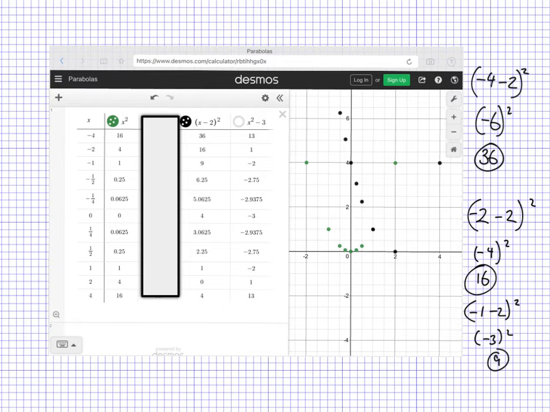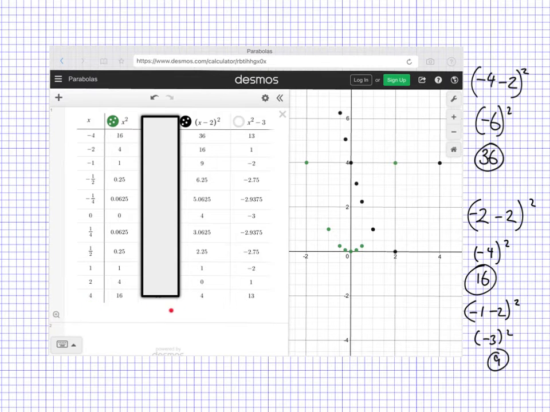The way I like to explain it is that the input of -2, because it's had 2 subtracted from it, is now acting like the input that was 2 away from it. So where its original answer was 4, its new answer is the same as one that was 2 away from it, so 16. 1, where its original answer was 1, its new answer is 9, which would have been the answer that we would have seen for -3 in here. All right, and the same for all of them.